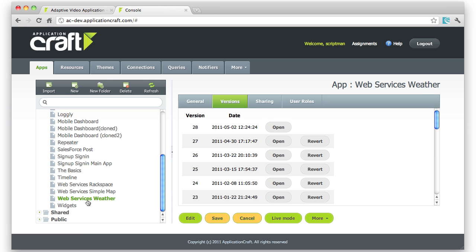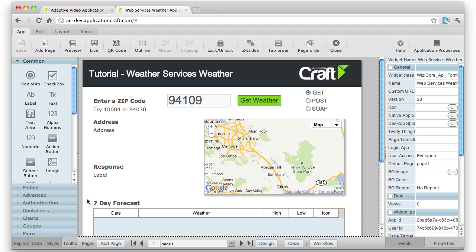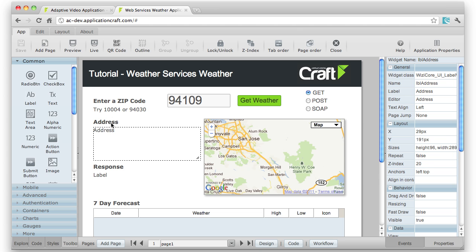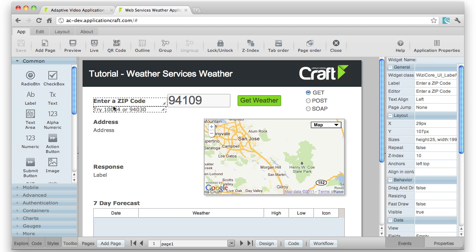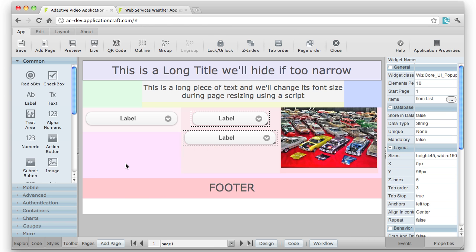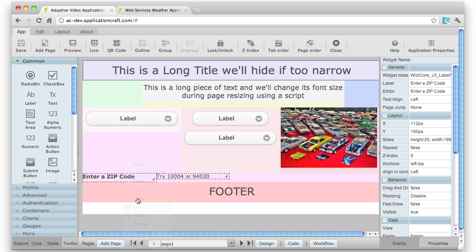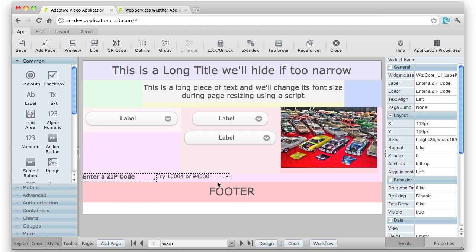So maybe here I'm inside a different app. Let's open this one up. And I wanted to copy and paste maybe these two fields here. So I'll select those. Now, because we're going between two different instances of the IDE, I actually can't use the hotkey, but I can use the right click and use copy. And then I go to the other window and I can then go right click and go paste. And that's now come in, albeit in a horizontal stack, which is why they appear next to each other. So copying and pasting between apps, can't use hotkeys, otherwise it works very nicely.